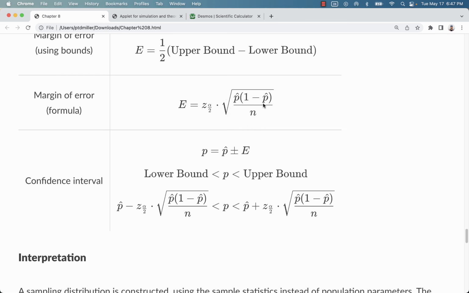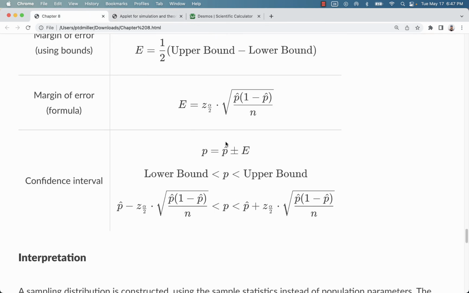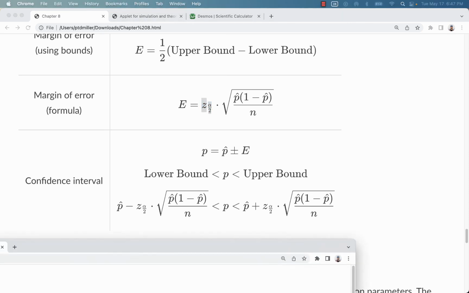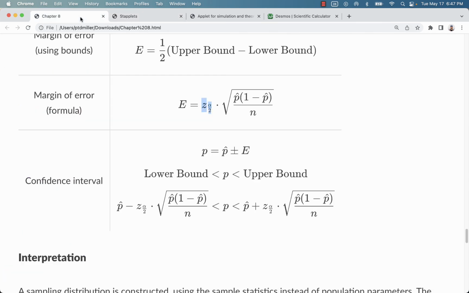And that standard error is a measurement of how far it is to the first standard deviation. So when you flatten out on the side of that, about halfway down. And then that's a measure of standard deviation size, and z is the number of standard deviations we want to go. So if I want to calculate this, I can do this pretty easily with StatKey, and I will do that in the next video.